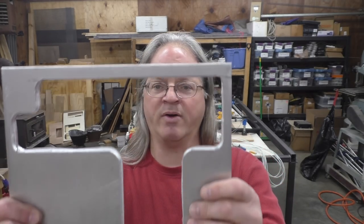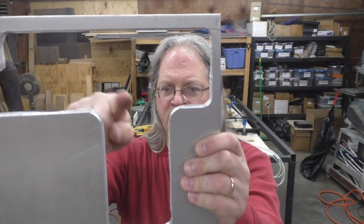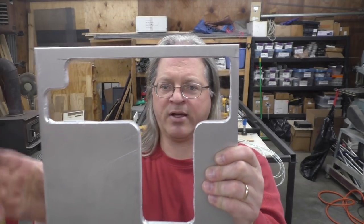So the way I salvaged this piece is, when it started missing steps and it went off course, I just halted that whole process and I took the piece of aluminum over to the bandsaw, and you can see where I entered in here with the bandsaw and just went around and cut out that whole profile. And then I cleaned up the edges on the 2x72 belt sander.